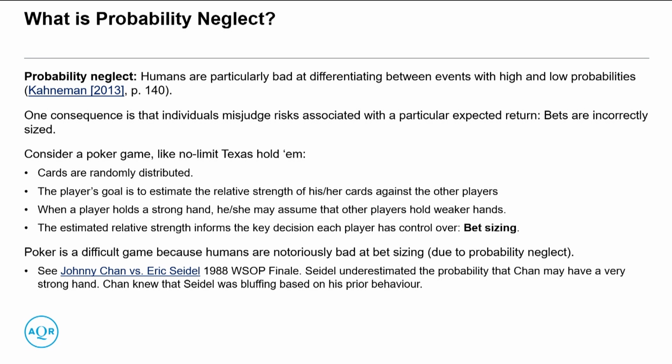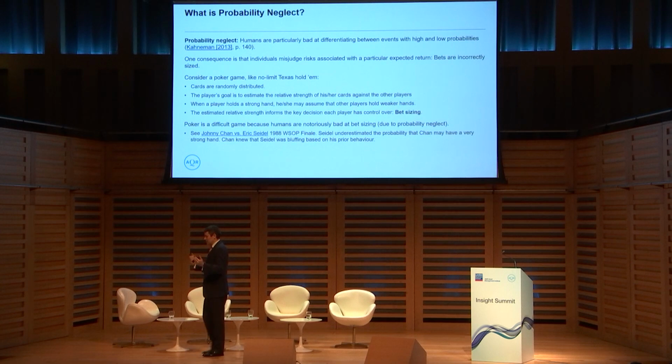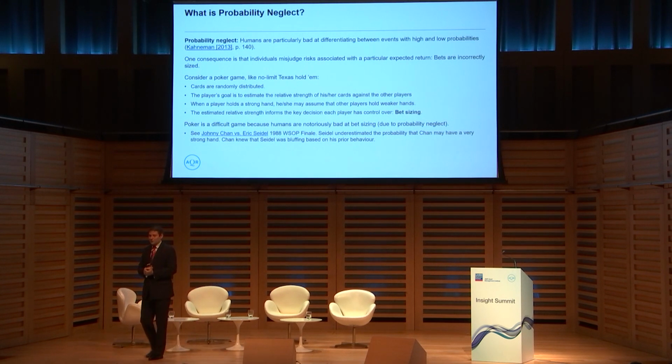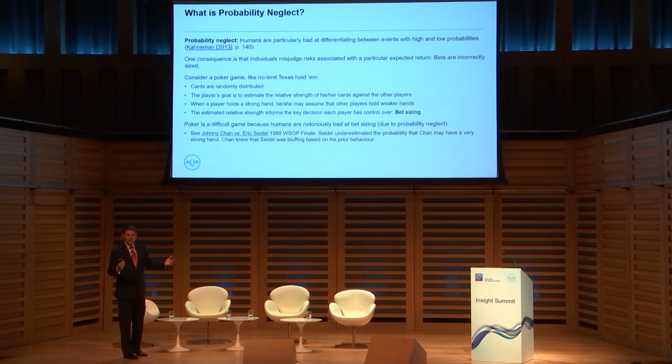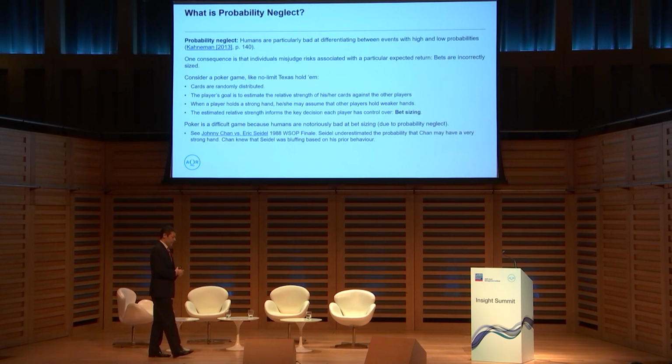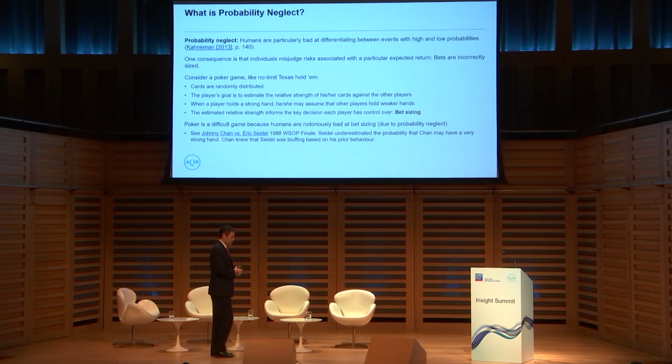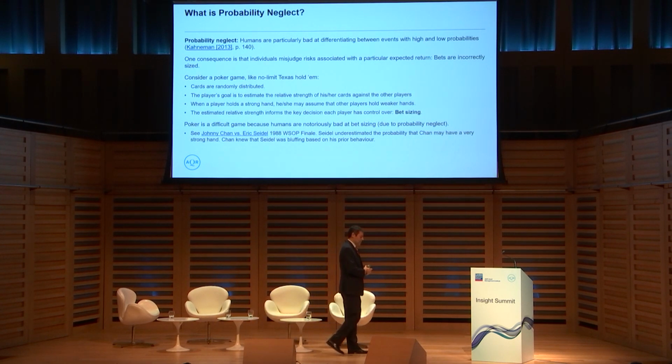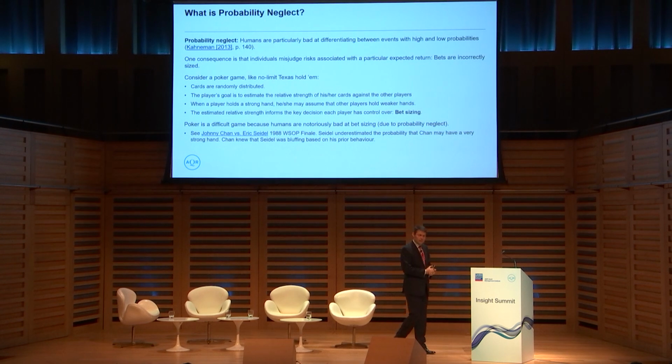So for instance, perhaps your relatives ask you to give them a call as soon as the plane lands, but they don't ask you to give them a call as soon as you get out of the cab, even though the probability of dying in a traffic accident is 1 in 5,000, and the probability of dying in an airplane crash is something like 1 in 11 million.